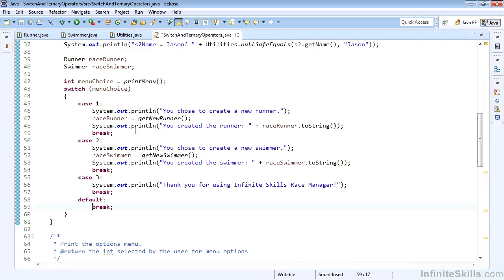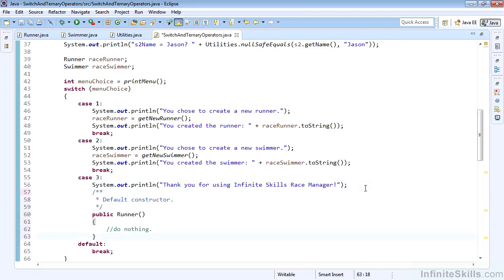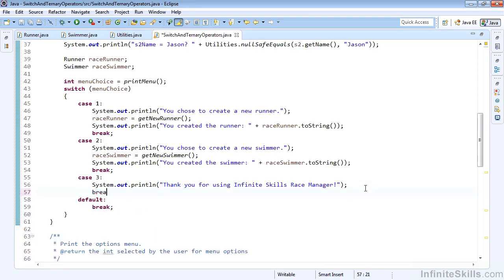And here again, at the end of each statement, we also note there's a break. Now this break statement tells us that case 1 is done, case 2 is done, case 3 is done. And if we don't have those, what happens is it cascades into the one below it. And so what would happen here is case 3 would run, and then it would actually run the default, if the compiler will let us get away with that, which most of the time we can. But we'll go ahead and just make sure that we put a break at the end of each of our case statements. We now have our menu choice in place, and whatever is returned, that switch will operate.